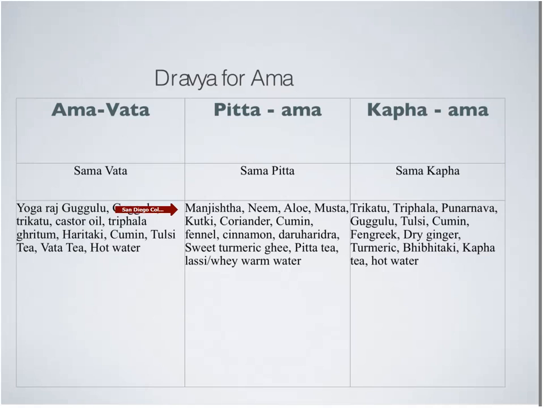When a person has Sama Pitta, they have Pitta Ama. So for example, if you have Pitta Ama in your lungs, then the lungs are inflamed. And if you have phlegm with it, the phlegm will be a little yellowish in color. Also, your feces will be different. The urine will be very yellow in color as well. And your sweat will be very toxic. So when you have Ama, whether it's Ama Vata, Ama Pitta, Ama Kapha, it is showing in your tongue. It is showing in your mudra.